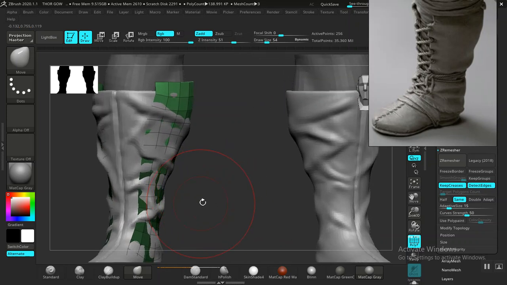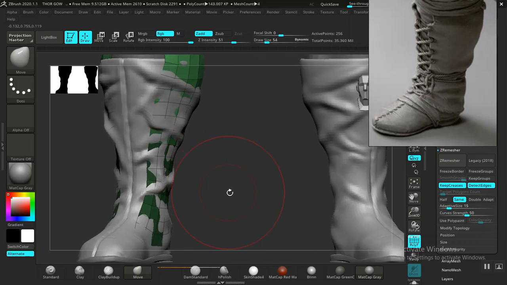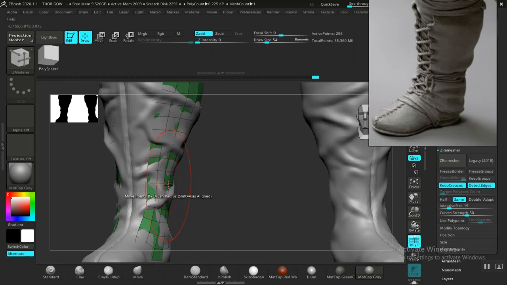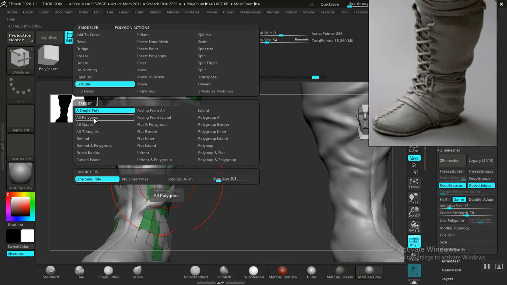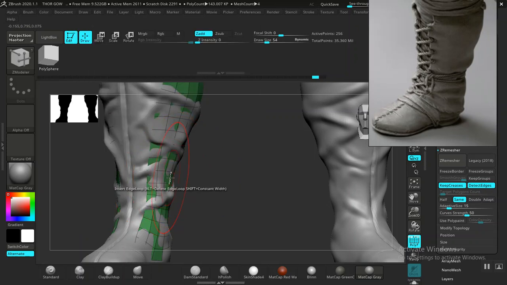So now we can do, let me mark the mask. So Ctrl W, we can do an extrude for this. Extrude all polygons.